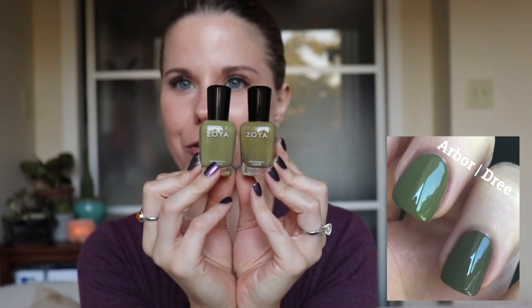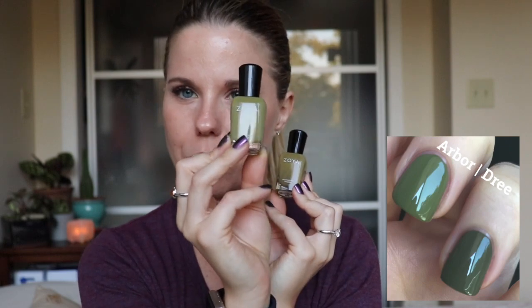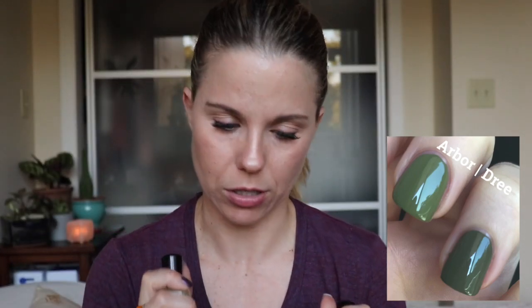If you don't wear these a lot, or if you don't really like ugly pretty colors, I would say Arbor might be more your style. But I'm pretty excited about wearing Dree. I think it's going to be really nice during the fall time.